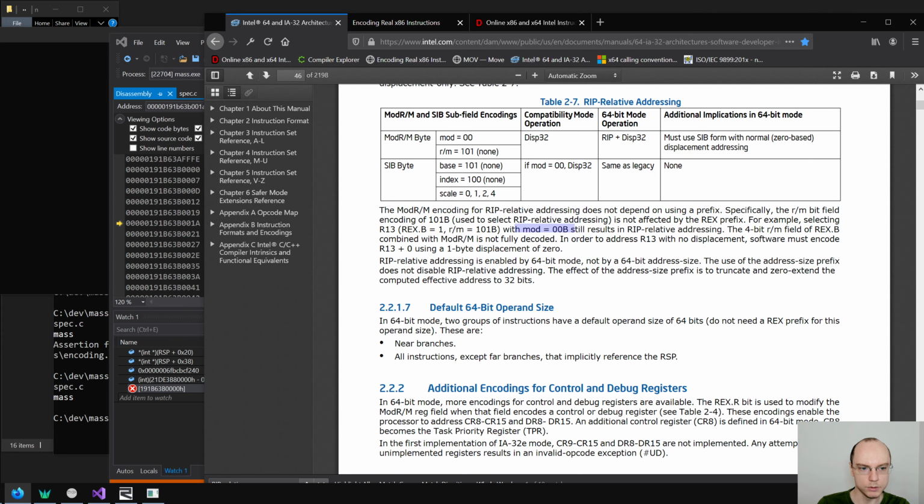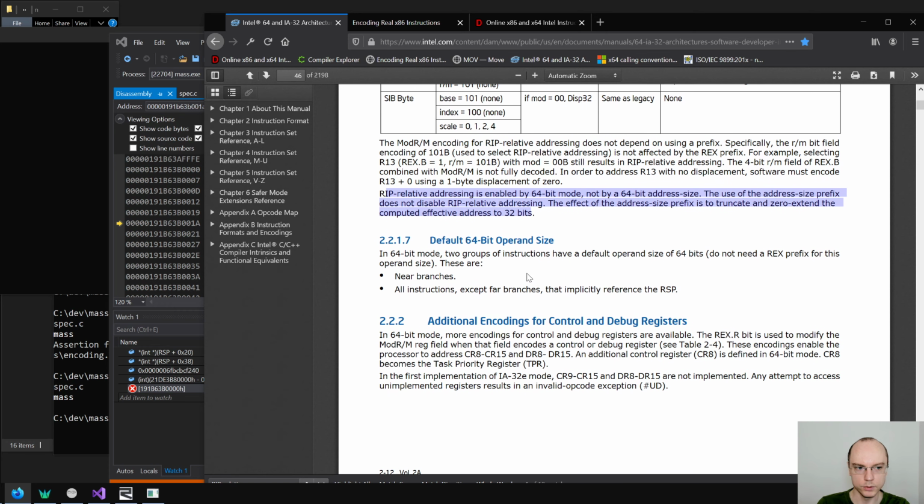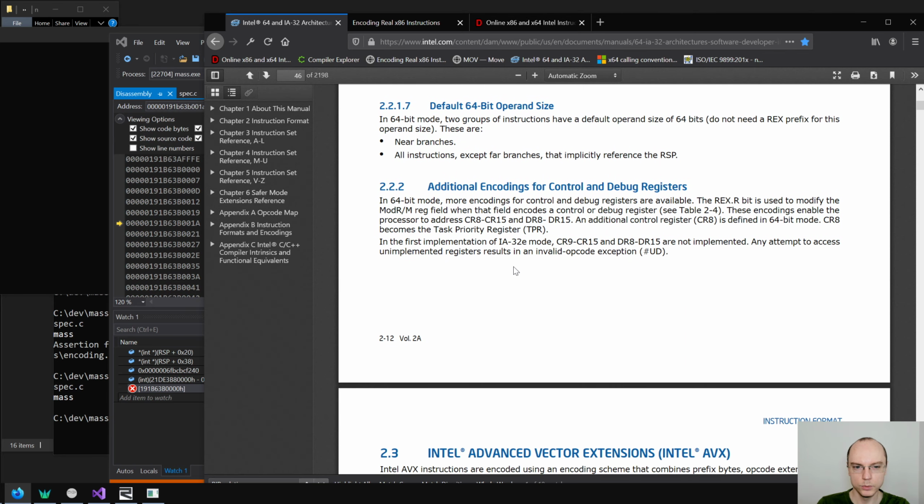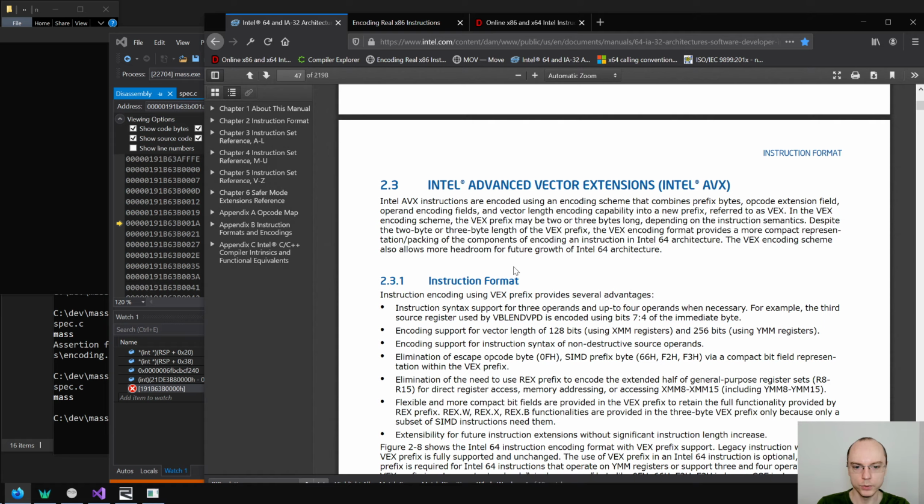So that just says about R13 stuff. Okay, yeah, that makes sense. RIP relative addressing is enabled in 64-bit mode. We are running 64-bit mode. So what is wrong with you?